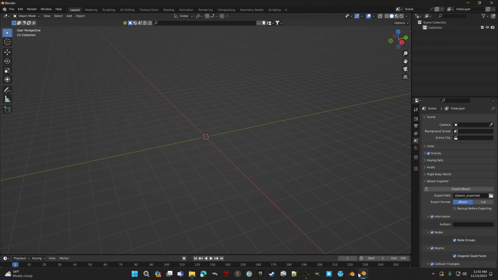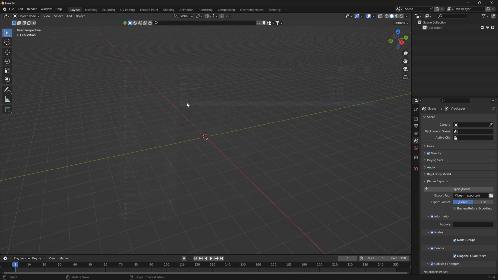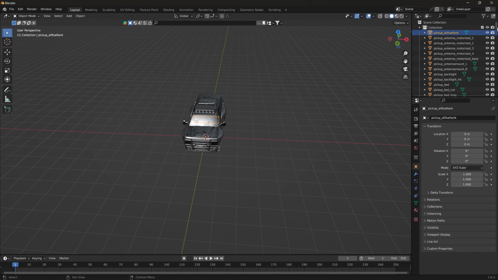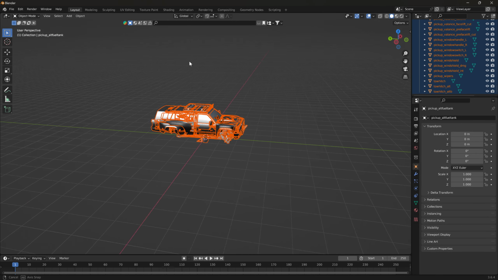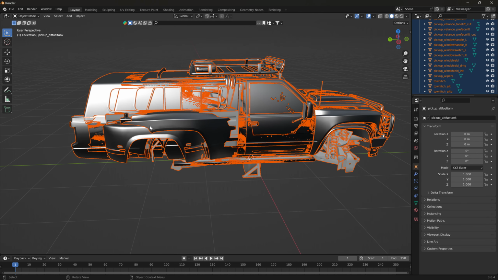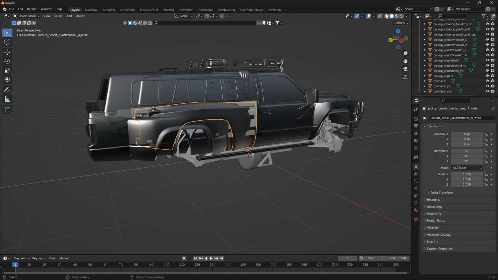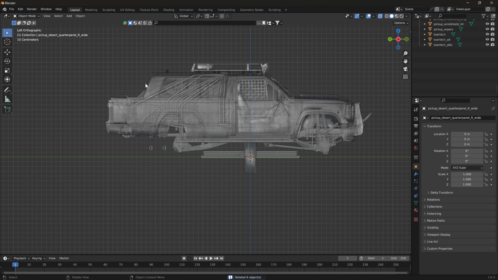All right, let's try it again. Import. So what I'm going to do is attach everything together. Now, there's other variations of the body styles. There's a long extended, there's the regular one. I guess it depends on which one you have in mind. You can delete a lot of the stuff that you know you're not going to use, if you know you're not using all these camper shells.